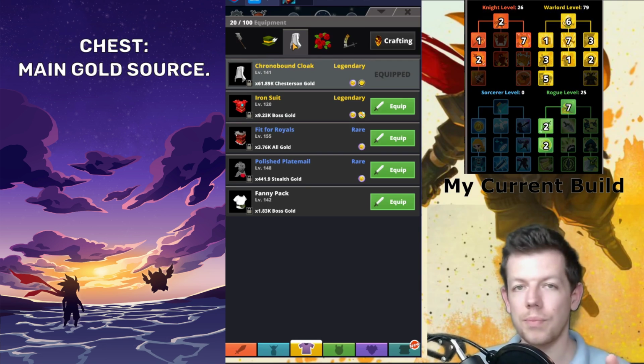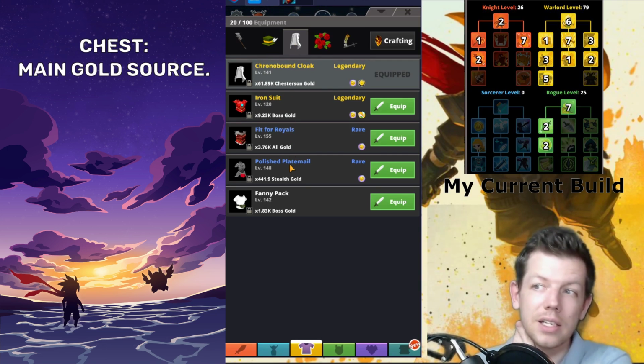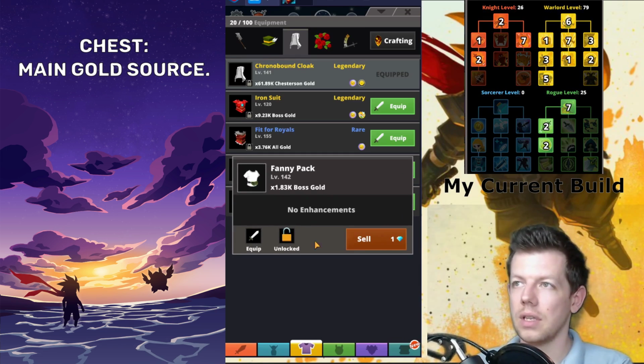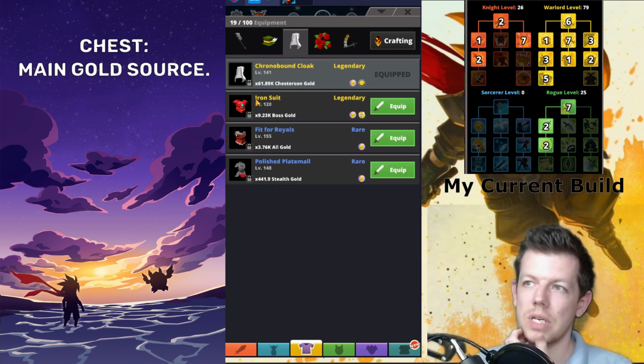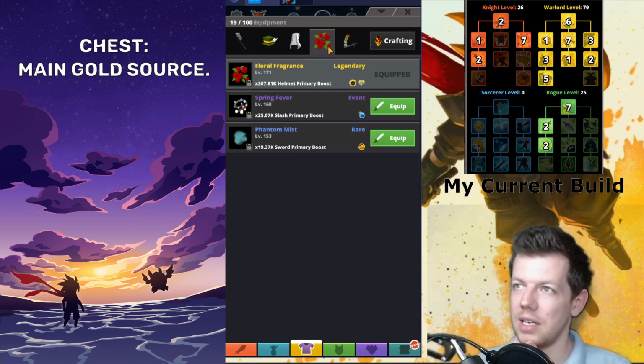Chest is also about gold. So it'd be chest gold, boss gold, all gold, stealth gold. Again, all gold is probably the best if leveled the highest. And chest is normally for pet or boss builds. So it's normally pet or boss. I've kept chest because it's the highest one I've got at the moment, 62k nearly.